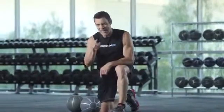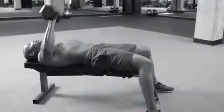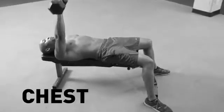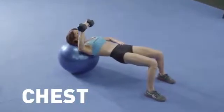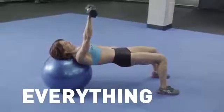Here's the beautiful thing about adding instability to a push-up. You're actually activating and firing more muscle fibers throughout the entire body, which turns a simple push-up into a total body exercise. Using a solid bench helps isolate a muscle group, but we know now that training muscles in isolation really isn't that effective. Do the same move on a stability ball, and you not only work your chest, but your shoulders, your triceps, your core, your glutes, your quads, your everything.